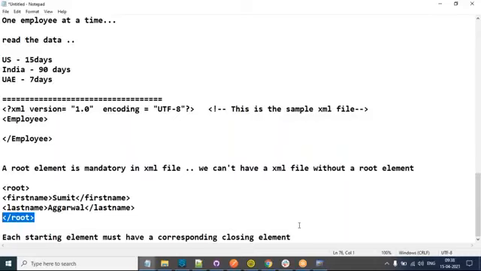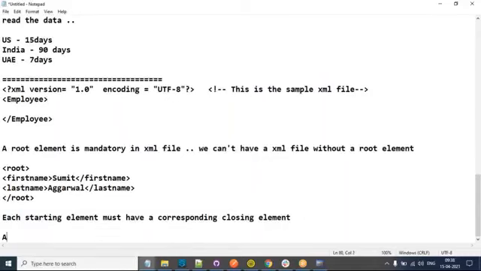Another important rule, the third rule, which is again very important, is that all the elements are case sensitive. What do we mean by case sensitive? Capital or small letters need to be taken care of. Exactly.